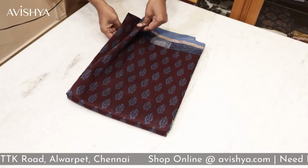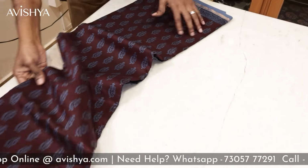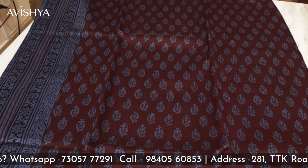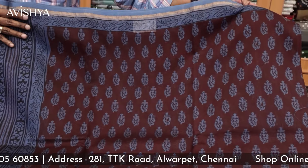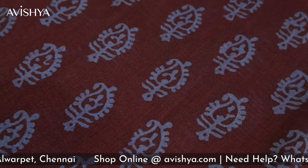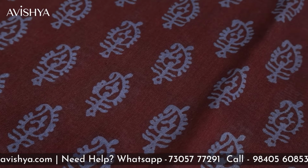Now, let's take a look at this majestic madder red and beautiful indigo blue Bagh printed saree. I'll just open out the saree for you. Yes, beautiful, wonderful. The organic colors used are so very rich and so nice. The madder red, which is used to form the base color of the saree, looks stunning, and the fact that it's organic, it's looking so pleasing to the eye.